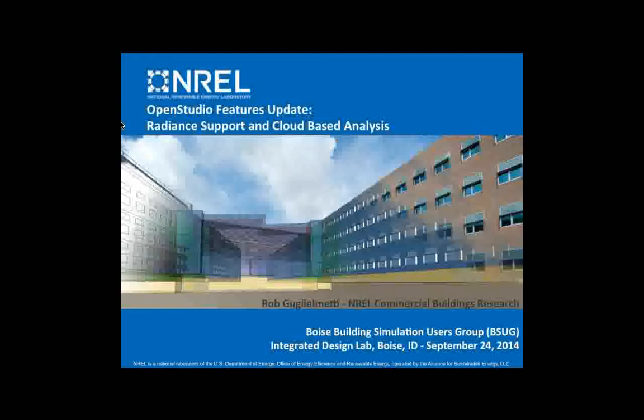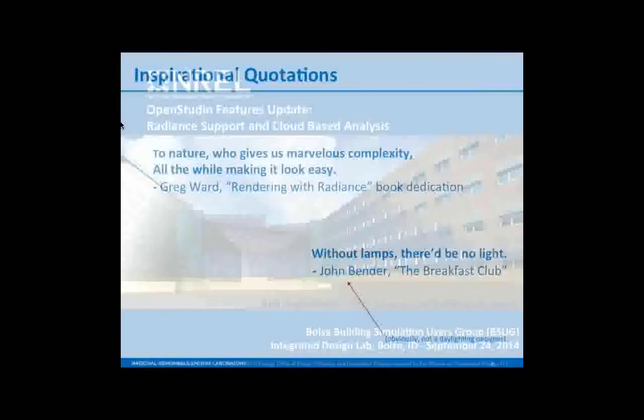I always like to start out with the top quote. This is from the Rendering with Radiance book that Greg Ward wrote. Greg Ward, for those of you who don't know, is the guy that wrote Radiance. He's kind of the grandfather of Radiance. To nature, who gives us marvelous complexity all the while making it look easy. That is what we do all day long.